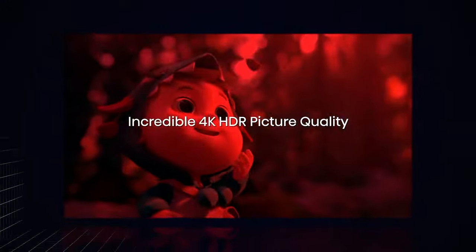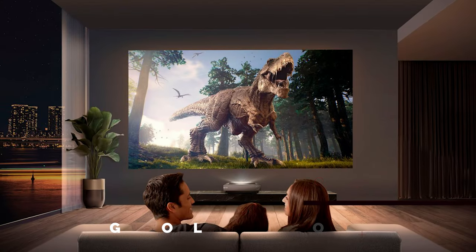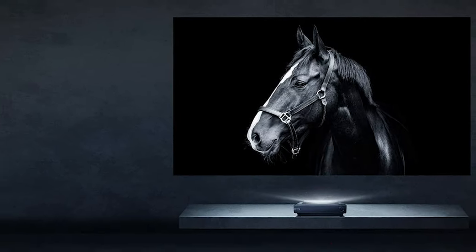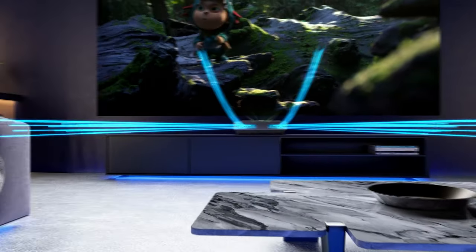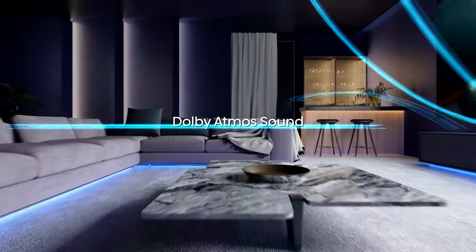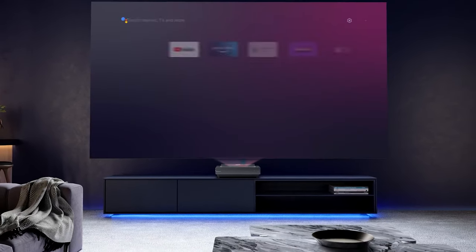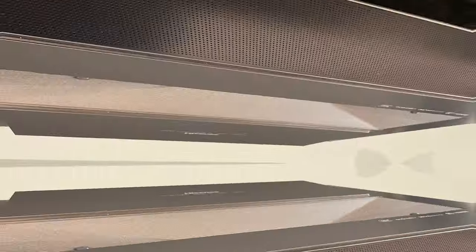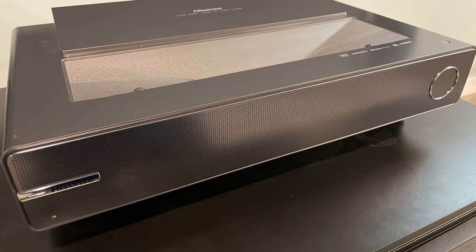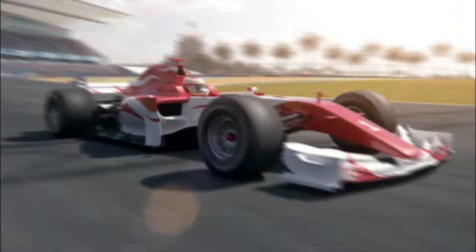Plus, with its three red, green, and blue lasers, the PX1 Pro delivers gorgeously saturated colors and crisp, clear images that will make movies, shows, and video games come to life right before your eyes. Using the built-in speakers when you don't have a soundbar handy? No problem — they'll get the job done. But if you're looking for the ultimate theater experience, we recommend pairing your PX1 Pro with a high-quality sound system for theater-quality sound. The Hisense PX1 Pro is a game-changing projector that'll bring the big screen magic to your home in no time.